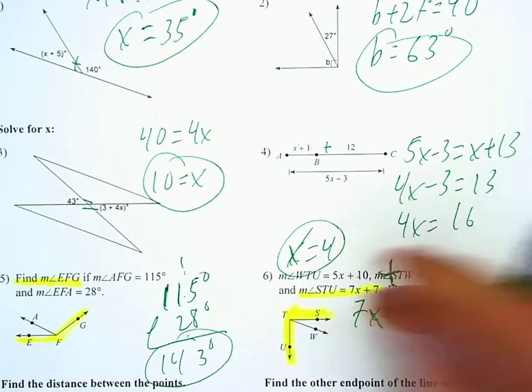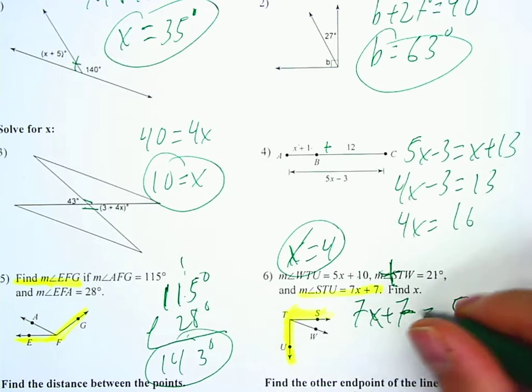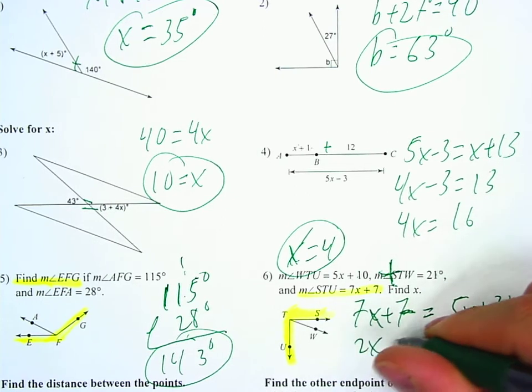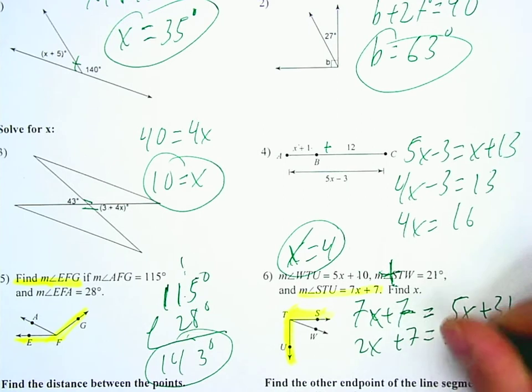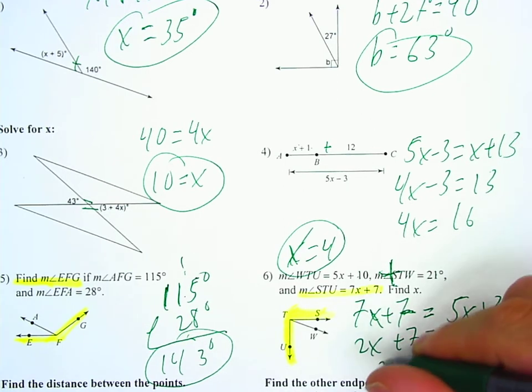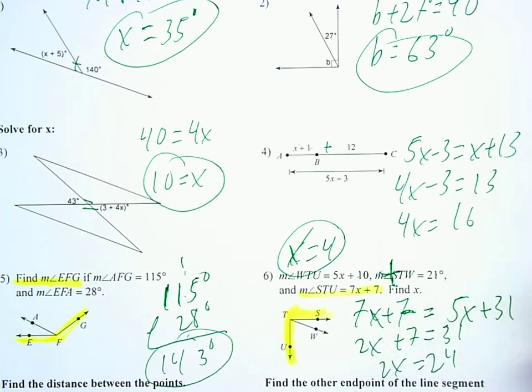Because the other two add together to make the entire angle. 5x from 7x is 2x. 7 from 31 is 24. And 2 into 24 is 12. So this is our angle addition postulate. This is our angle addition postulate as well. Keep in mind that we could make these be subtraction problems if we're looking for one of the angles inside, one of the smaller angles. We would end up subtracting.